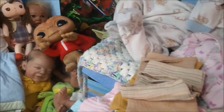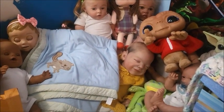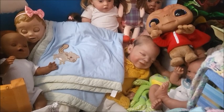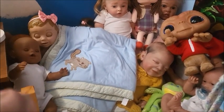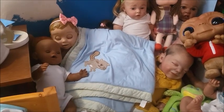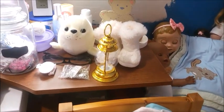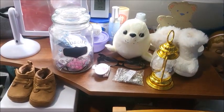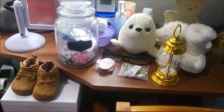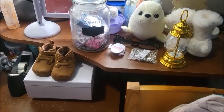This is a big huddled mess that I have. There's a Lava Bella baby. I own two of those. It's my messy desk. What was I going to show you? Oh my goodness. There was a reason.